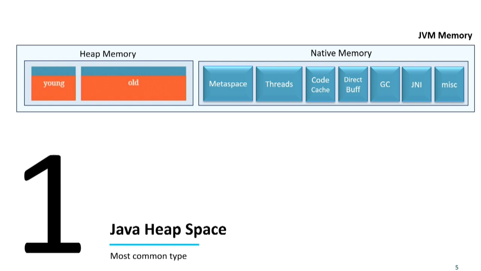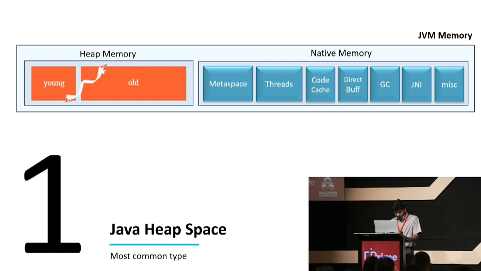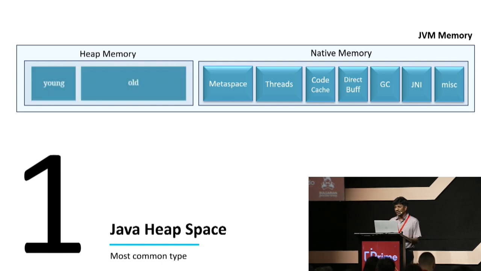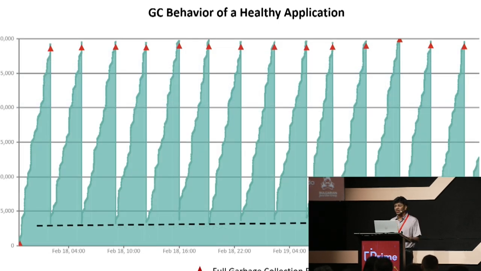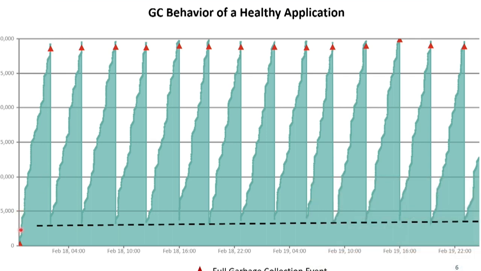When we get this type of out-of-memory error, we can actually forecast it instead of just reacting. We can forecast it by studying the garbage collection behavior of your application. Look at this — this is the GC behavior of a very healthy application. You can see requests come in, memory builds up, then when a full garbage collection event runs, the memory drops all the way to the bottom. This beautiful sawtooth pattern repeats. If I put a line connecting all the bottom points, you can see it going at zero degrees — that is the slope.